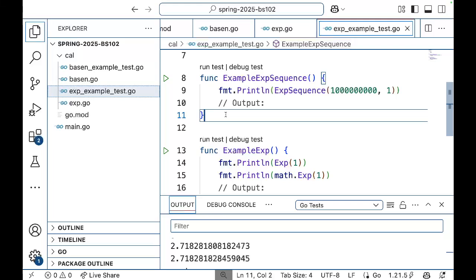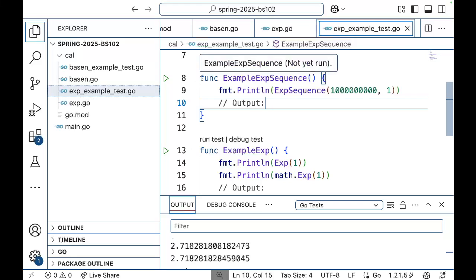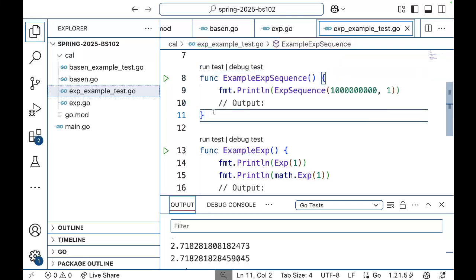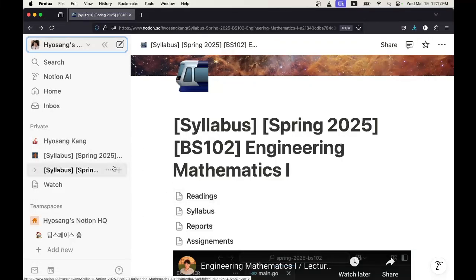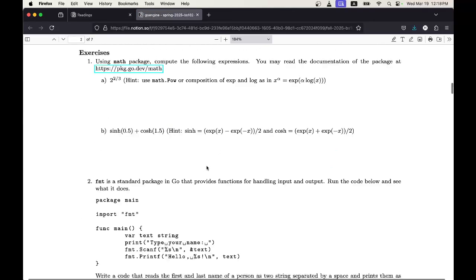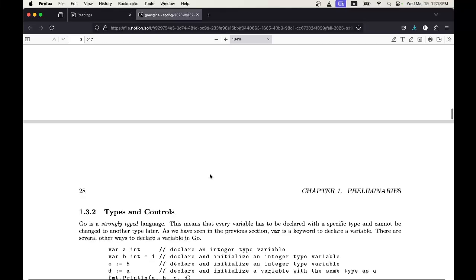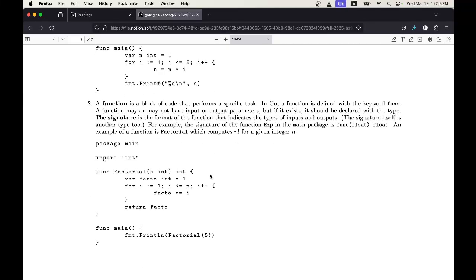If you're not comfortable with this programming, I will upload this video and publish it on the Notion page, so you can go there, and also read the calculus book I wrote, where you can find the details about the code, because I'm doing the same code that I put in my book. As I gave you before, there's a reading part, and also a small guide to the Go programming language, so you can exercise a few examples here. If you follow this correctly, you'll be able to run your game and start making the game.